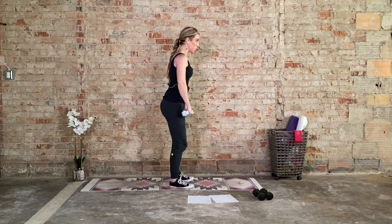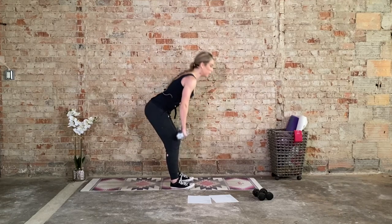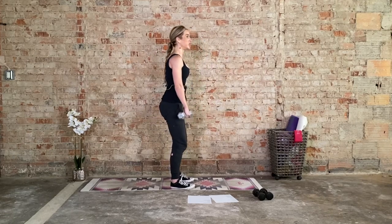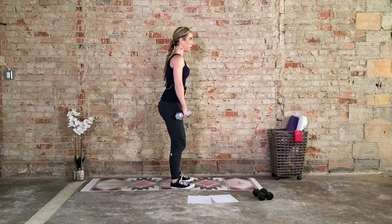10 deadlifts. Control it. Use the lower body to initiate this movement. Dumbbells are just along for the ride. So if you bring the dumbbells up first, you are using your low back. And that's not what we want to do. All in the lower body. For 5, 4, and 3, we'll add the upright row.